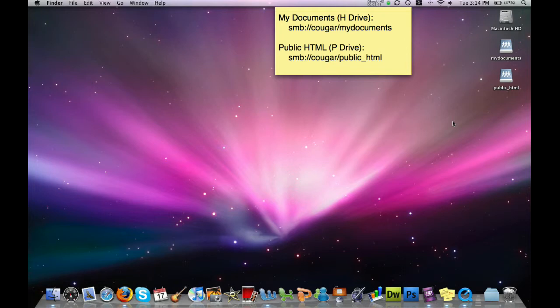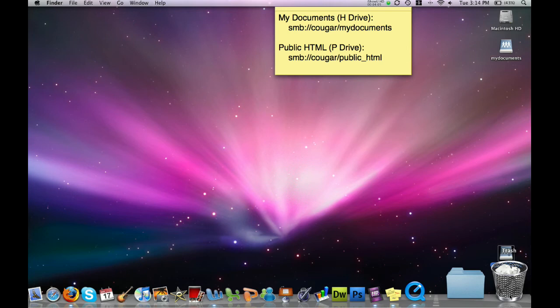When you're all done working on the Mac and you're ready to log off, what you will need to do is disconnect from these drives. To do that on a Mac, all you need to do is click and hold on one of these drives and drag it down to the bottom of the screen. Notice down here we have a trash can at the bottom right, but when I click and drag one of these drive icons, it turns into an eject button. I simply drag this icon onto that eject button and let go of my mouse button, and it disconnects from that drive.